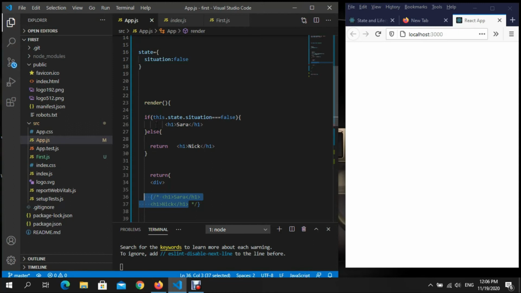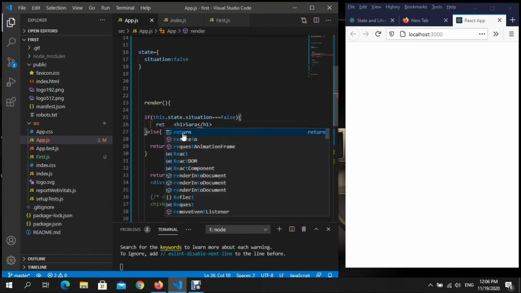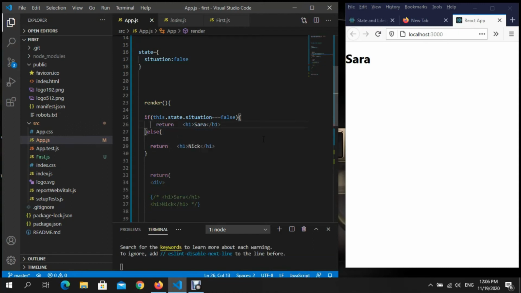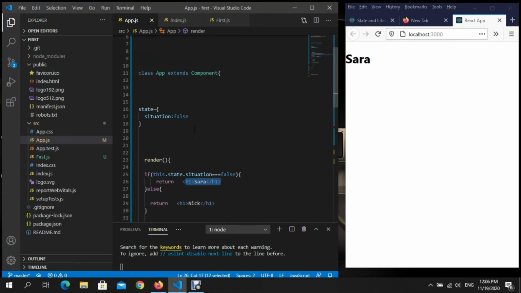What we are gonna do, also put return here. Look what is gonna happen. We are going to see only the Sarah. The reason is that we say if this.state.situation is equal to false, which it is false, we want to return the Sarah. Okay, it's false.